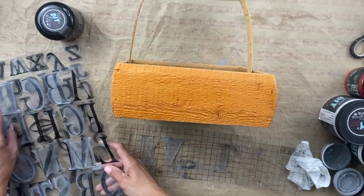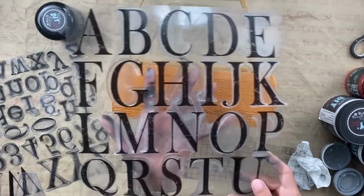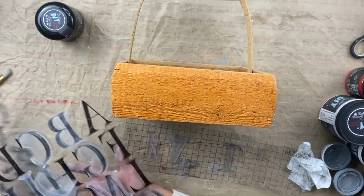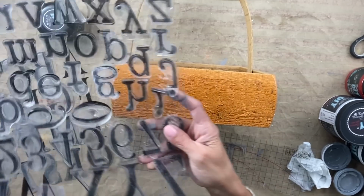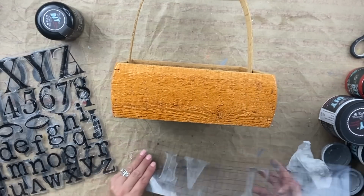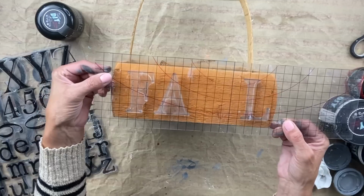So to finish this project, we are going to use the set Typesetting by IOD, and this is by far one of my favorite sets. It comes with uppercase, lowercase, and numbers. So there's so many possibilities, and I use this one all the time.